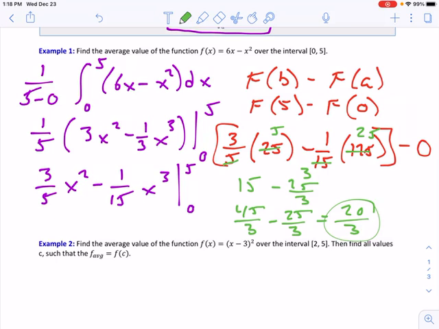Now, if you really want to gain an understanding of what the average value is, then you need to go into the textbook and read it, and it explains basically what the average value of a function is. In my notes videos, I'm primarily going to be emphasizing how to do problems, doing examples, not getting so much into the theoretical development. That would be for class, for lecture, for reading the textbook. All right, let's do one more.